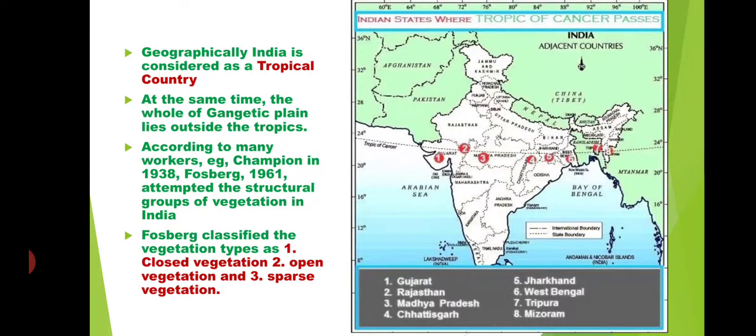Open vegetation means, for example, grass or semi-arid forest types; we can consider it as open vegetation. And sparse vegetation means a mixed type of vegetation, that is, here and there we can see an area with sparsely oriented larger trees. So, it is not at all covering any vegetation. Then here and there we can see grasslands or open areas. Such a vegetation type is called sparse vegetation. So, it is a type of classification of the vegetational types of a particular area, that is closed, open and sparse vegetation.